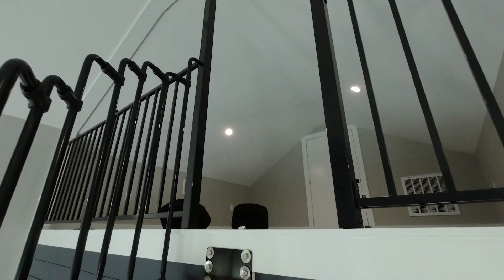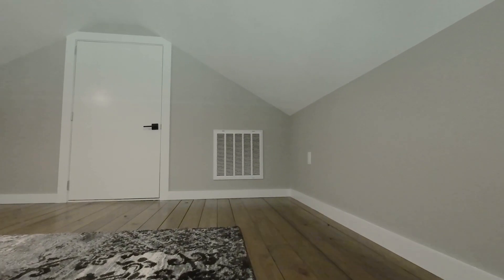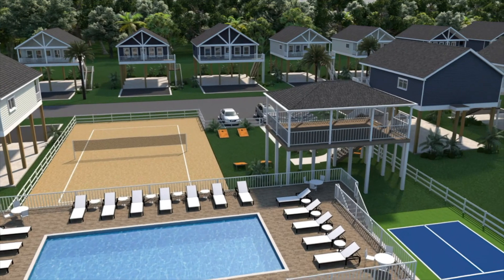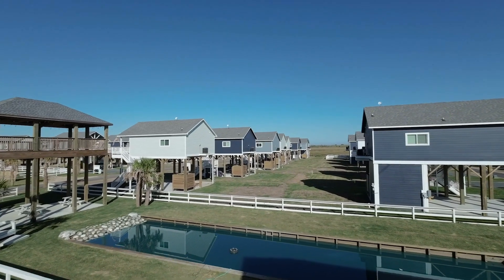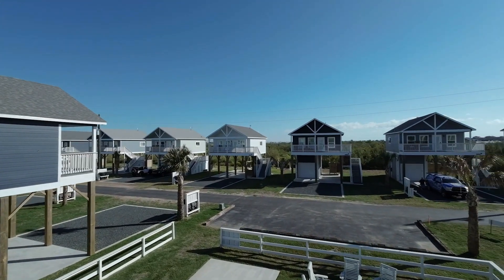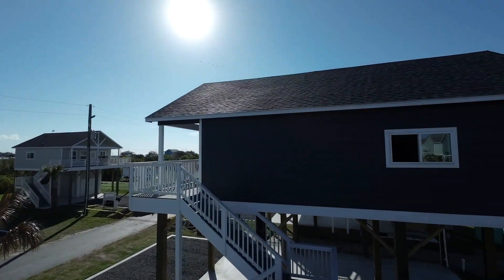Let's talk about the amenities, especially for people getting into vacation rentals. The amenities at Villas of Bolivar will consist of an observation deck, pool, children's playground, pickleball, sand volleyball, and lounge areas with fire pits. Villas at Rollover Bay is a little bit quieter — they have a pool, observation deck, a pond, and fire pits. It's very quiet in Gilchrist, so two different scenarios.